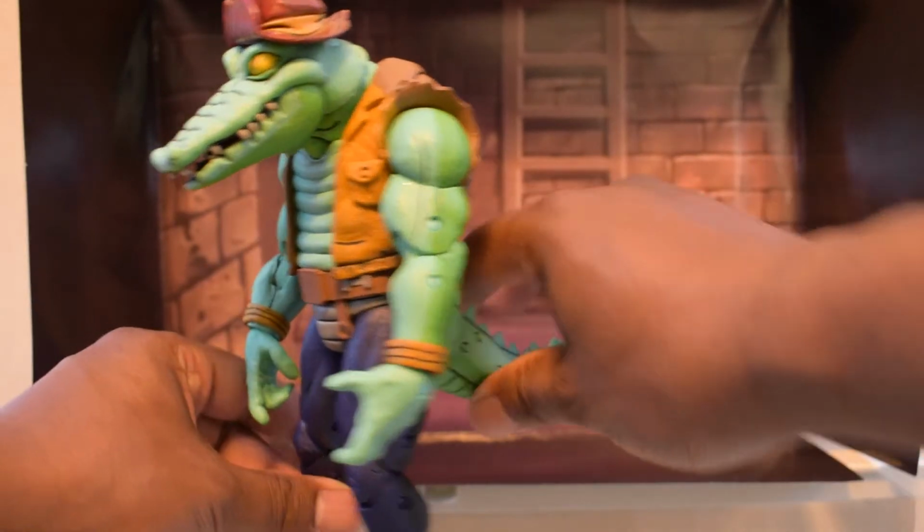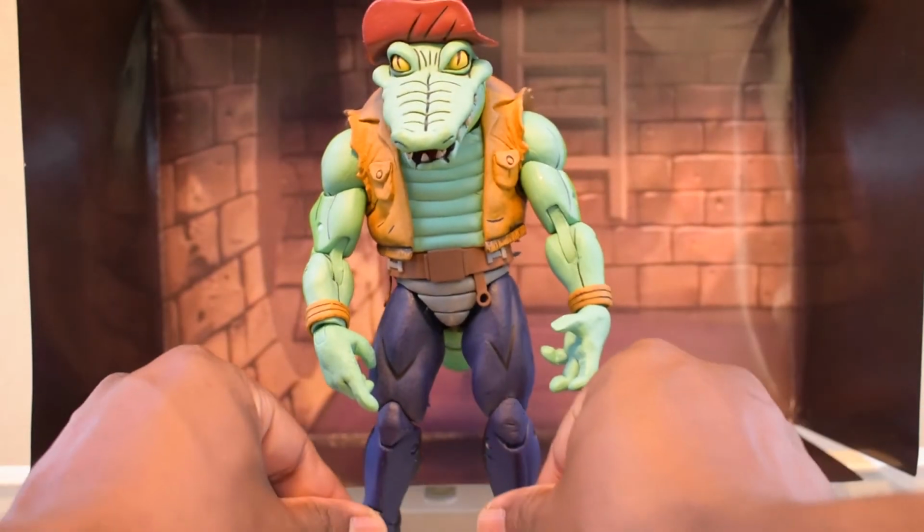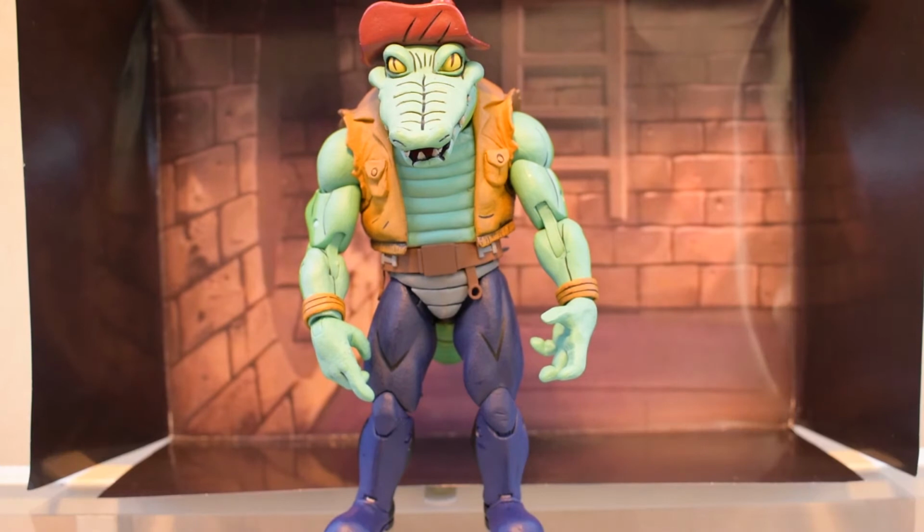When you get him out of his packaging, you have to assemble him. So for those of you who are new to Neca or Mythic Legions, you might want to heat them up or put them in some hot water, not boiling water but hot water, so you can loosen up the joints, because you don't want to break them, and they can break, so be mindful of that.